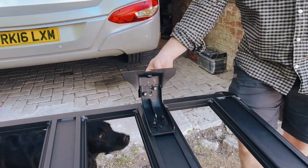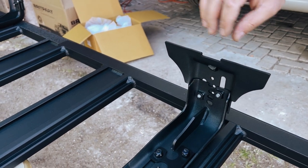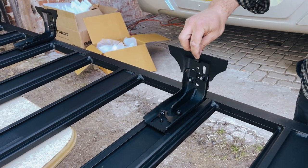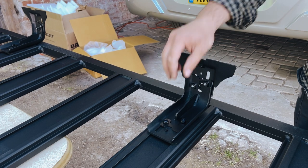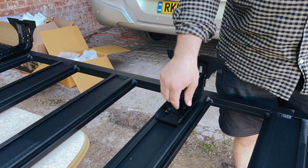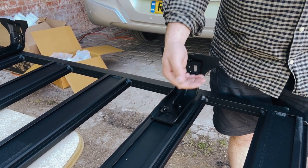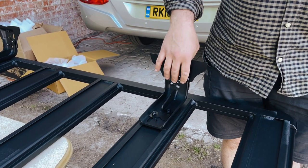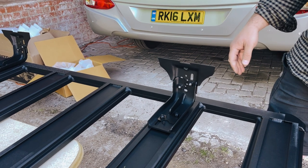I've just nipped the two bolts holding the actual gutter rail down to the first setting using a torque wrench — just not super tight. The idea is to get this as close to set as possible so we can get the distance right between the gutter mounts. If it's too loose there's play and you won't get an accurate measurement. This way we can get the width right, nip things down, lift the rack onto the roof, and check the height. I want it as close to the roof as possible — low profile — but still with enough clearance that it's not hitting the roof.